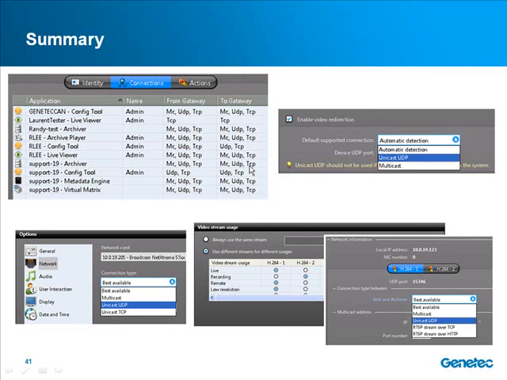If you want to force a particular connection type, this can be done in the Advanced tab of the Gateway service from the Server admin, or from the Network options of the client applications, or on the Camera's Configuration tab. The best available connection type will cycle through the connection types until it finds one that works. If the video stream is just going to the archiver, it will choose Unicast for the stream type. If a client tries to view the video stream, it can switch over to multicast if available.